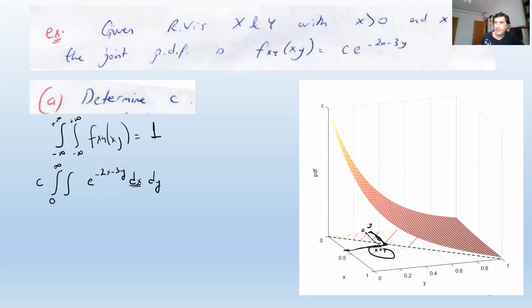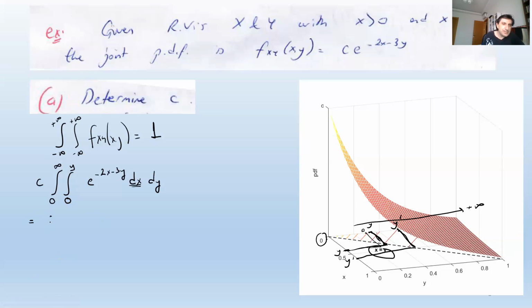And what is this point equal to in terms of x? Note that since x is equal to y, this is going to be y. And the logic is y can start from 0 and go to plus infinity. But at any point of y, for the x values, let's call this another y prime, we can only integrate x from 0 to y prime here. Therefore, the integral inside can be between 0 and y. This is the very important point. If you are not comfortable with this, you may of course ask me, but you can go back to your notes related with the second mathematics course you have taken.